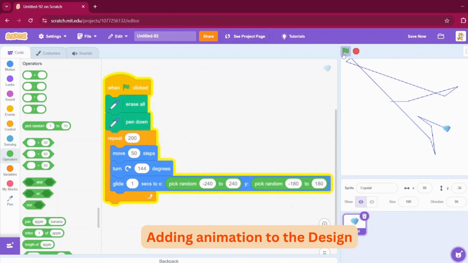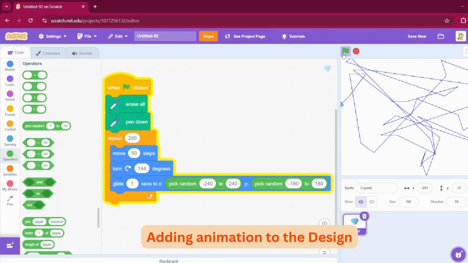So now our sprite is not just drawing, it is dancing around the screen while it is drawing, right? You can make this artwork more dynamic and fun to watch. Try experimenting with different glide speeds and distances while you're drawing and you can make it more interesting.